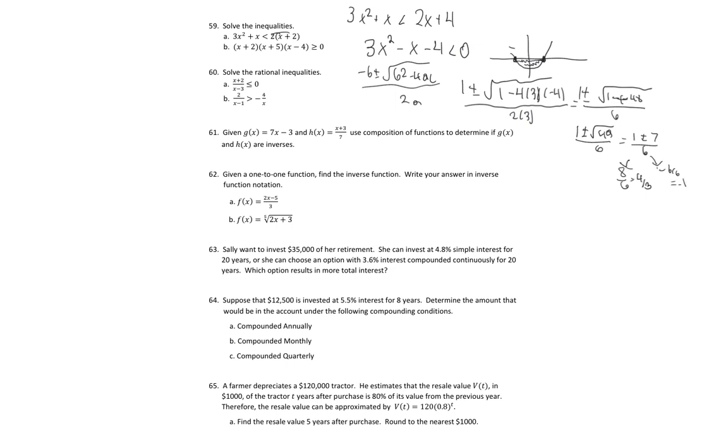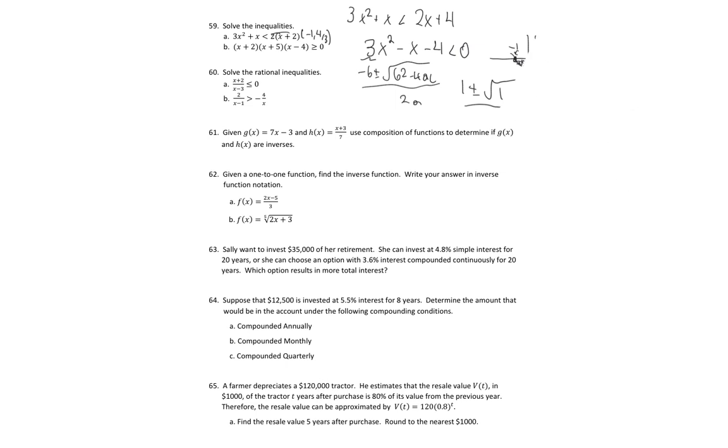So that means right here was negative 1, right here was 4/3, and we want the part that's below 0, and I can tell this opens up from that. So I'm going to go in the middle. So it's going to be negative 1 comma 4 over 3. And that is our solution for that one.